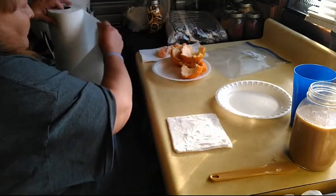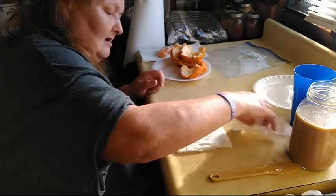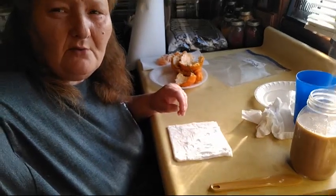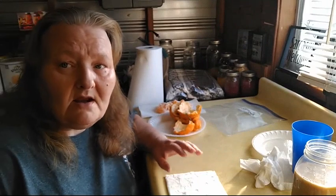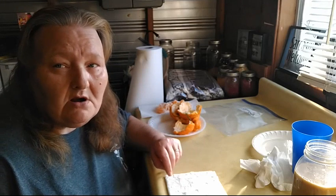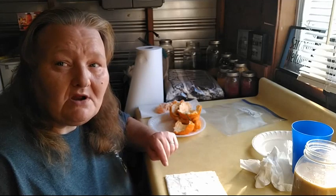And I'm hoping that these are going to germinate within a week, just like the honey tangerines did. Now, like I said, just keep an eye on it. Make sure no mold takes over your paper towels, because you have to realize not every single seed's going to germinate. That's just the facts of life and gardening. Not everything germinates. But I'm staying positive that I'm going to get at least one out of the batch. If I get one that I can grow up to a tree, I'm going to be happy. Now, I'll be even happier if there's more than one. But that is up to them if they germinate.